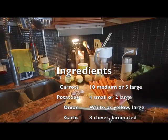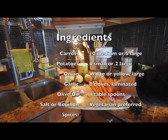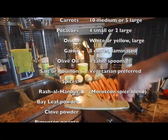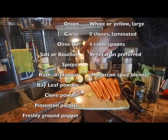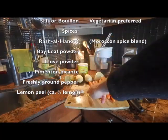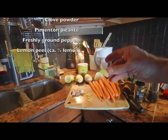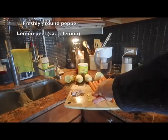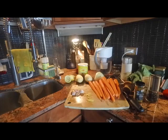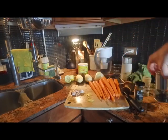As you can see it has a bunch of carrots. I got medium-sized carrots and there are about ten of them which I already peeled. Two large potatoes, one lemon. I'm not going to use a lot of lemon juice, maybe a little bit, but I am using some lemon peel. It's very important to make sure that the lemon peel does not have any white on it because otherwise it gets bitter. One large onion, and then I'm going to spice it up with a little bit of freshly ground black pepper.